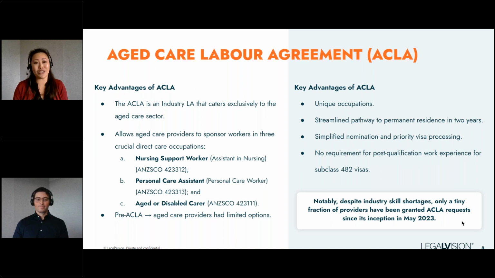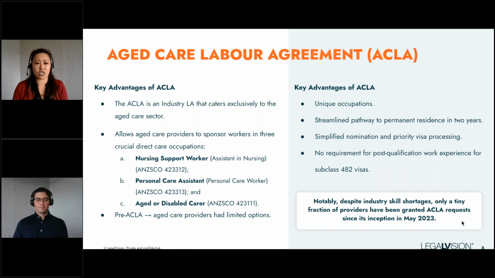Before the aged care labour agreement was introduced, there were very limited options for aged care providers to access these skills, to nominate these occupations. Typically, they would have to request a company-specific labour agreement, and there were certain terms and conditions of that labour agreement that were already set, specifically around the skills requirement, which meant that the foreign worker they wanted to sponsor needed to demonstrate that they had at least 2 years of post-qualification work experience. You will see with the aged care labour agreement that has fundamentally changed, and that can be considered beneficial to an aged care provider as well.